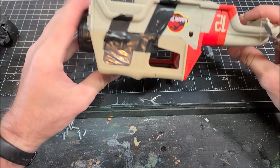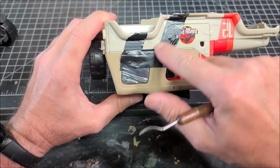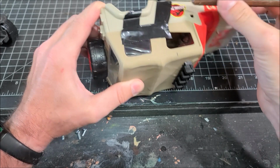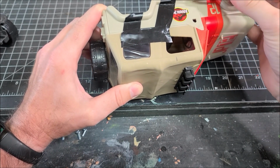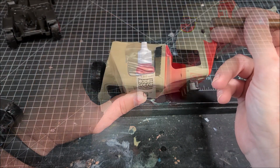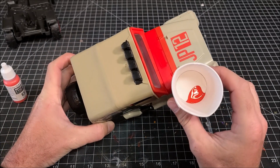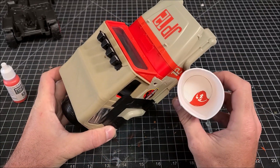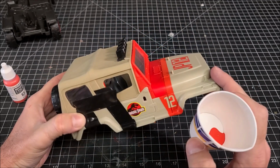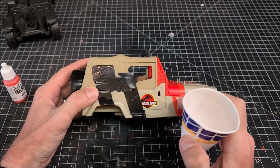So I've got the Jeep section here where the stripe is. I've got it taped off with some tape. And at the moment, all I have is electrician's tape. I don't have any masking tape for some random reason. But I've got the stripe section taped off, and now I'm going to take the paint and put it in a little cup, and then I'm going to thin it down with some airbrush flow improver or airbrush thinner. And I'm going to shoot it through my airbrush because I believe this is going to be the best way to get a nice smooth finish on the stripe.